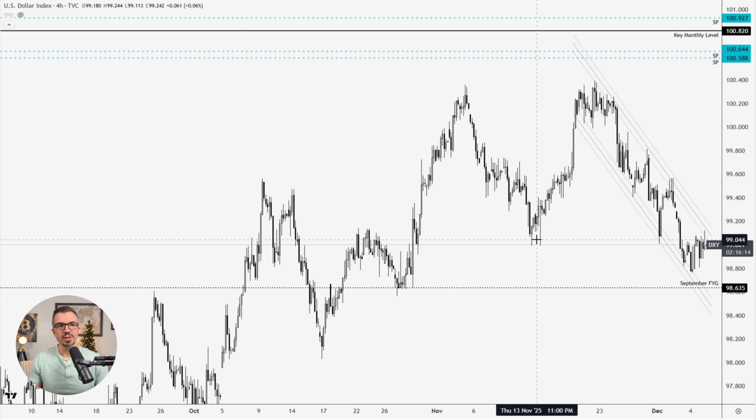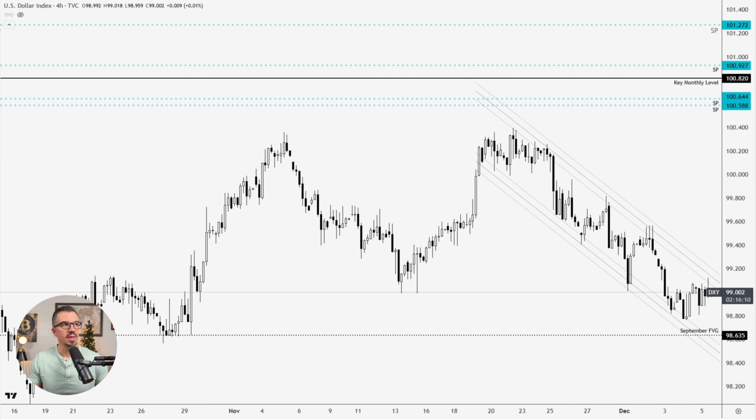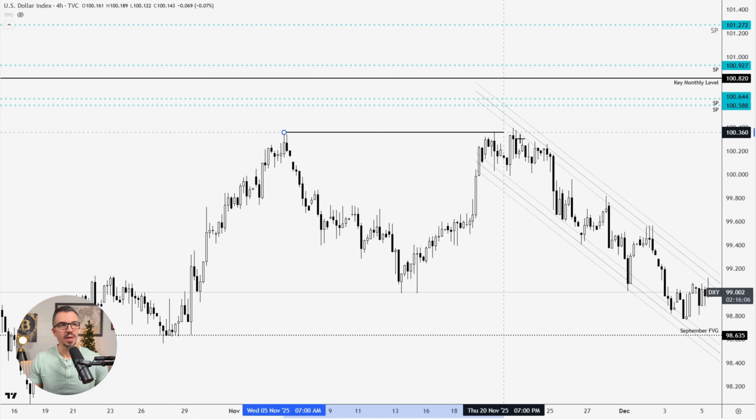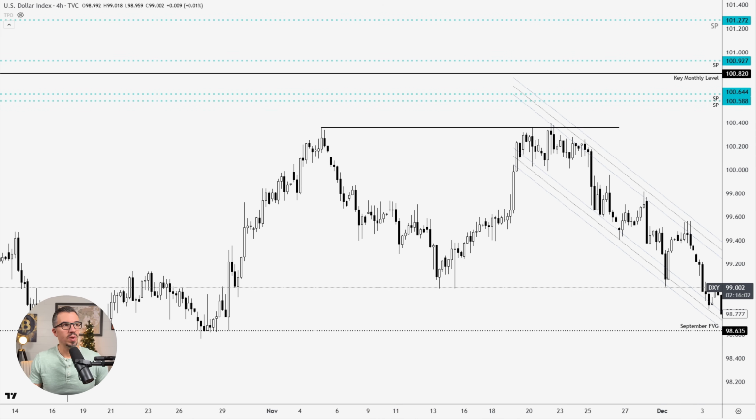However, if you're using this low here, what you'll notice is that when we look at these highs, this high right back here, so if we snap it right to the high up here and drag this across, you'll notice that we never closed above this. So we got wicks above here. We had wicks above here. However, we never closed above this high.